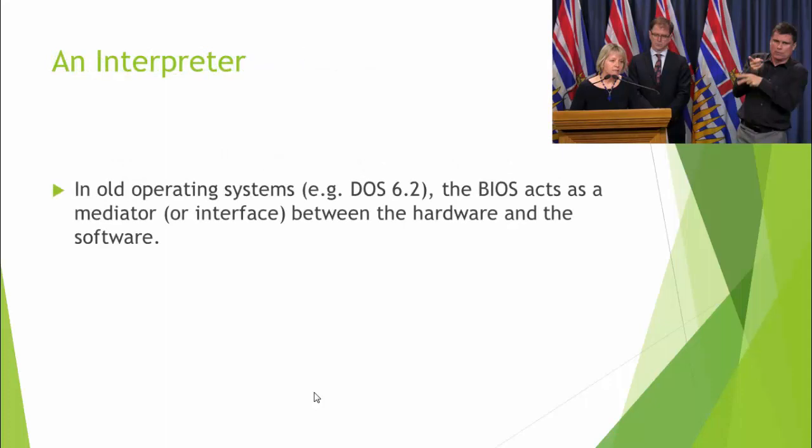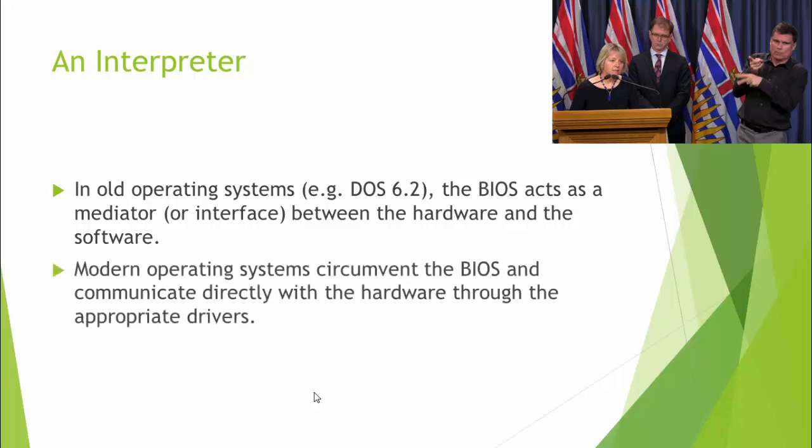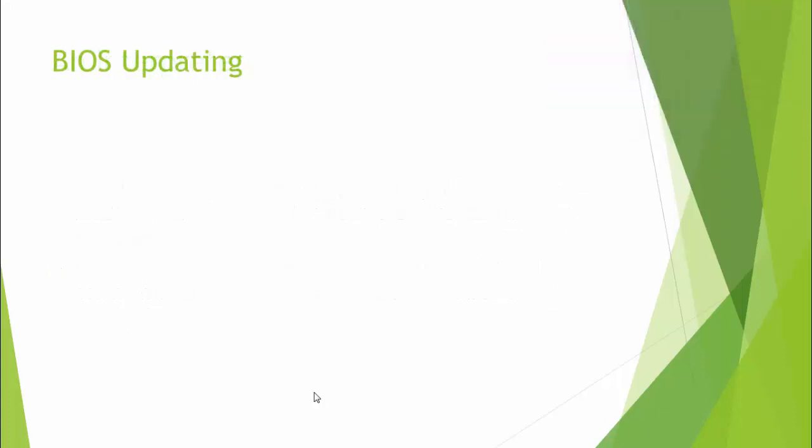Now, in older computers, in older systems, the BIOS would continue to work as a mediator interface between the hardware and the software. So it would continually run throughout the process of the computer executing functions, and the BIOS would stay active until the computer powers down. Modern operating systems circumvent the BIOS. They communicate directly with the hardware through appropriate drivers.